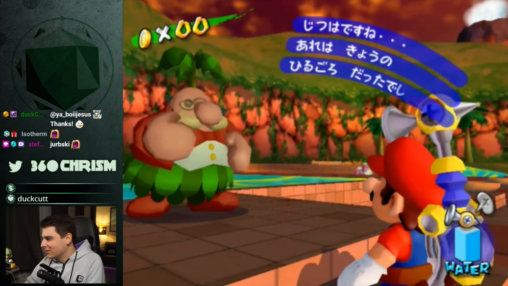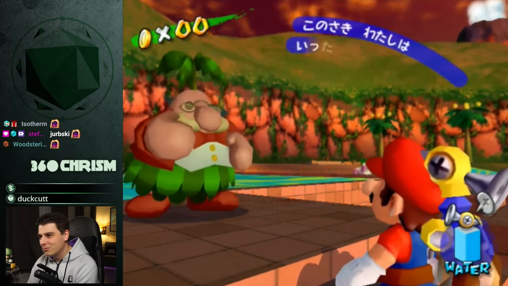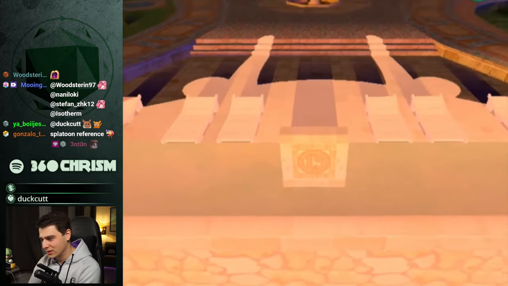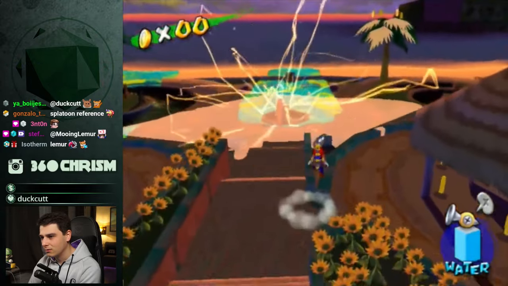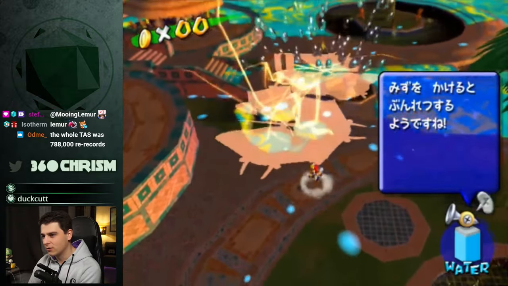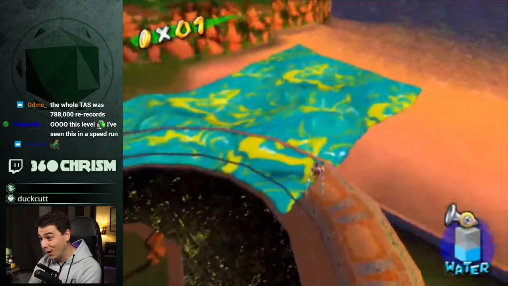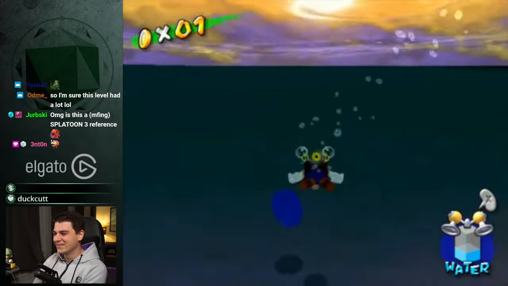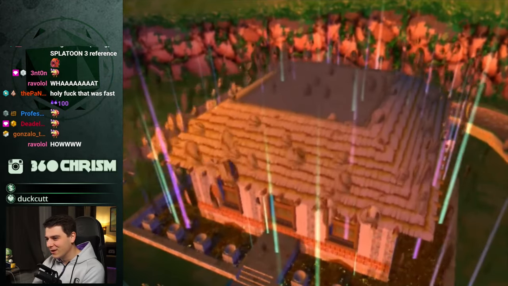Ooh, this is gonna be cool. With perfect spam spray RNG? Oh my god, this fight. I don't know how hard they tried to make it as optimal as possible, but this level probably took them... Like, this must be one of the hardest levels to TAS. This must be so difficult. Saving a lot of water. It's over already. I've never seen that. You see them turn red and then they're all gone immediately. Holy fuck, that was fast. That was very fast. Thank you, Penny.